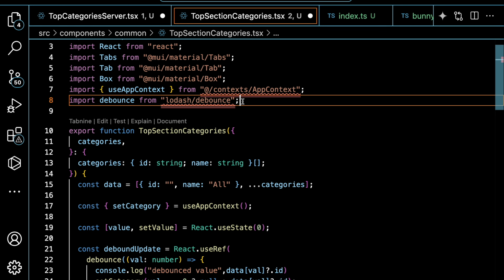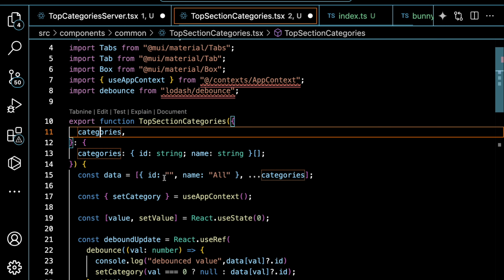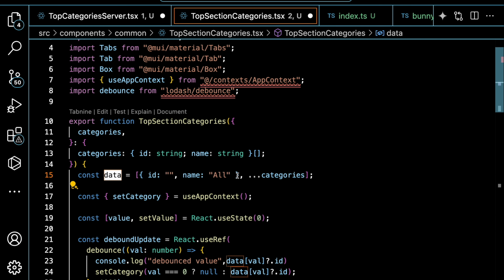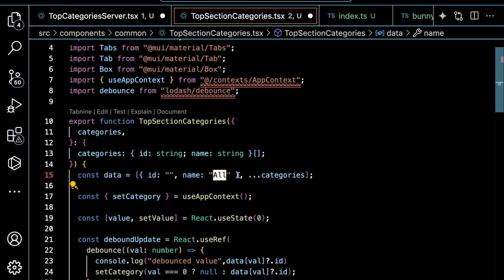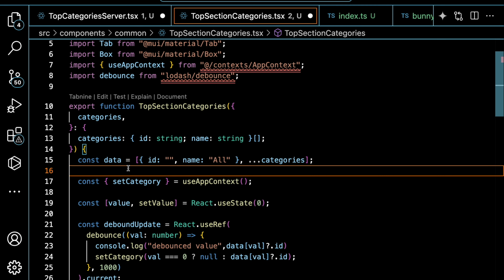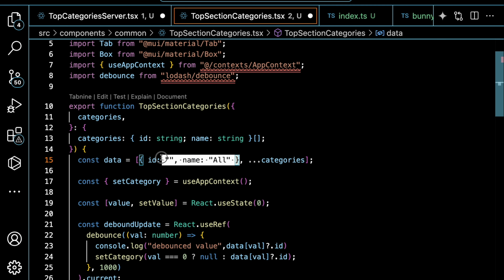So you can see the same category that we are saving over here from the server, we are actually creating another data. We want to also show all categories. So we create an empty category with an ID over here, and the name as All, and then we pass in our categories that are fetched from the server. So we spread them over here. So at the end of this, we want to return all the categories including this one, because if it is this All category, we want to fetch all videos.